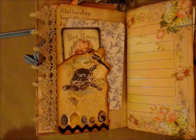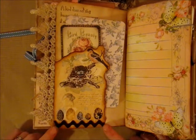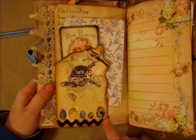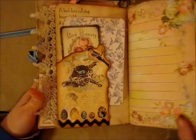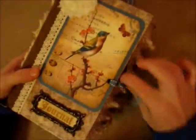I've had a few people ask me how I make my edges look burnt on my pockets in my journals, and also how I distress the edges. So I thought I would do a quick tutorial because it's really easy. Here is the one I got a few questions about, from my bird and butterfly junk journal. You can see the edges look burnt right there. I will show you real quick how I do that.